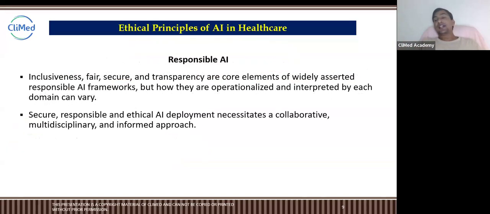So these things can even help you in making your career, right? Let's leave the guidelines for a second. These are the applications of AI in your career also. It will help you wherever you want to go with the help of AI, in healthcare or healthcare research. If you want to go for clinical care, epidemiology, public health, big data analytics, diagnostics, or drug development, everywhere AI is needed. Everywhere AI is needed. Okay.